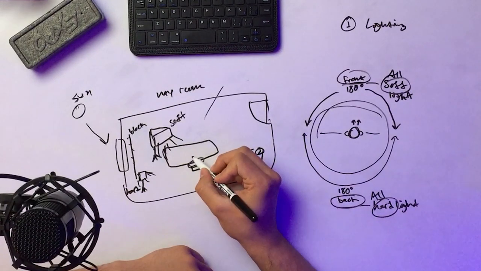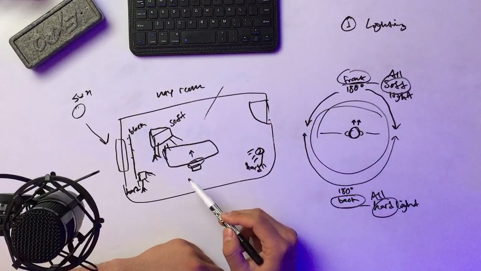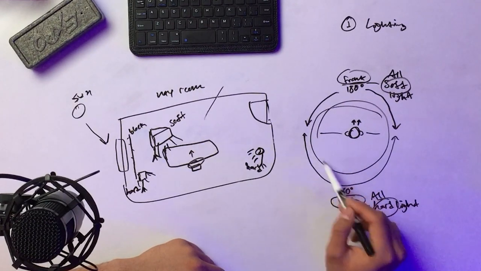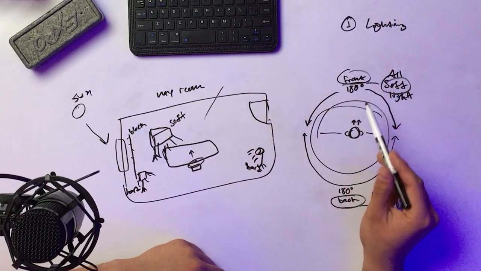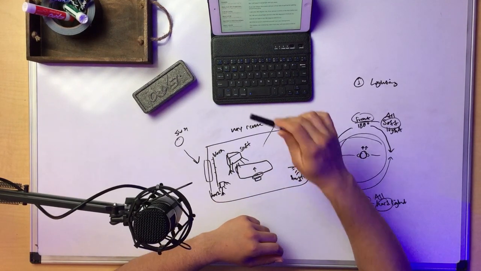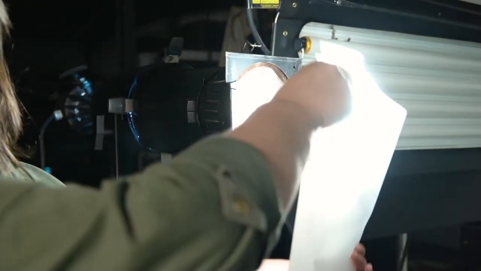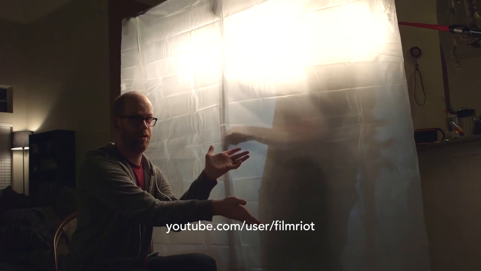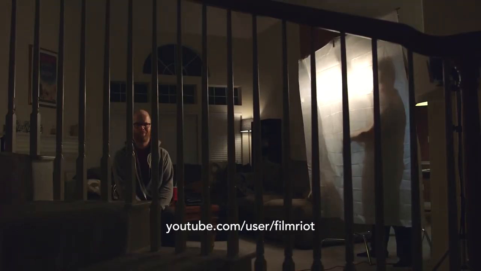So I have a soft light and I'm following the 180-degree rule — facing forward with all hard light behind me and all soft light in front. You can do this with lamps if you don't have different lights or a soft box. What you want to do is bounce or diffuse a light — you can even use a blanket. Soften the light in front of you, and for the light behind you, take the lampshade off for hard light, but don't point it at the camera or you'll get haze and glare.